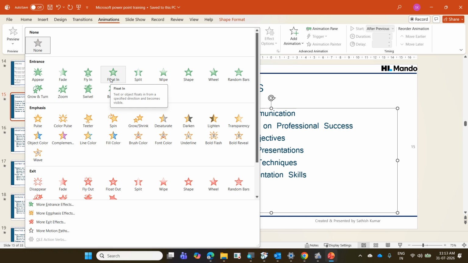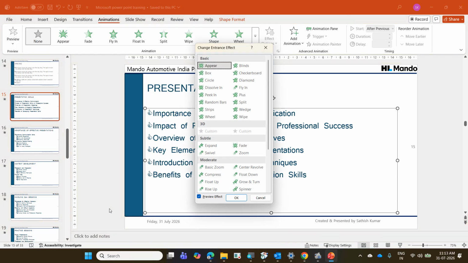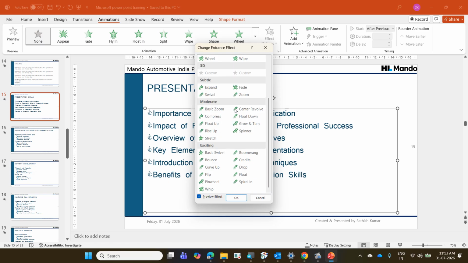There you can find Peek In, Float In, and there will be others further down, Float Up, Rise Up. There are so many. So I will select this Peek In now. As of now, I am selecting Peek In. Okay.